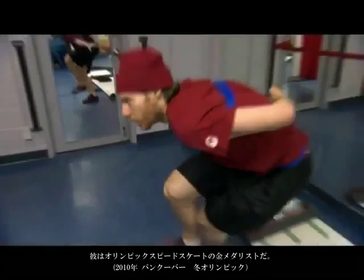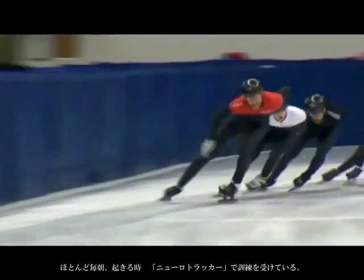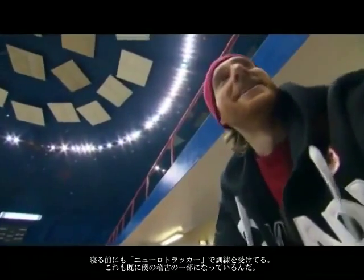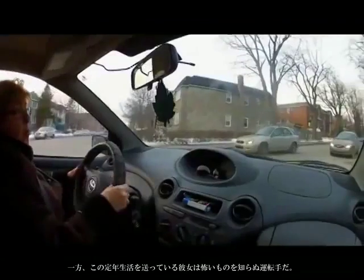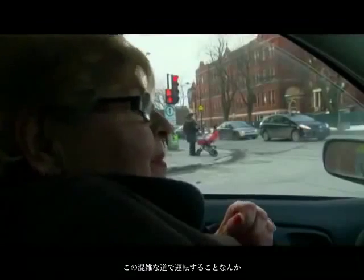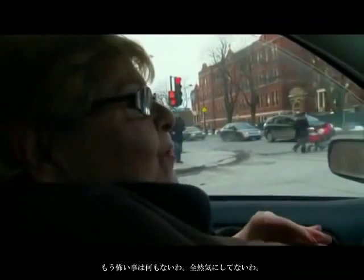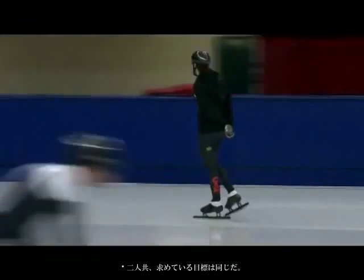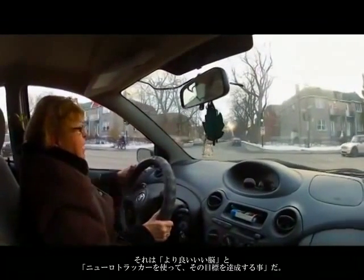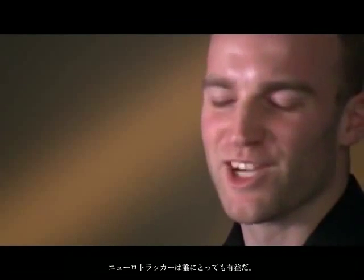This is an Olympic gold medal speed skater. 'I see myself on such a podium almost every day when I wake up and when I go to bed. It's part of the process.' This retiree is a fearless driver. 'I don't mind driving on that busy street anymore. I don't care at all.' Both are on the road to the same goal — a better brain. And they're doing it with NeuroTracker. Anybody who uses their brain in their daily life can get something out of NeuroTracker.